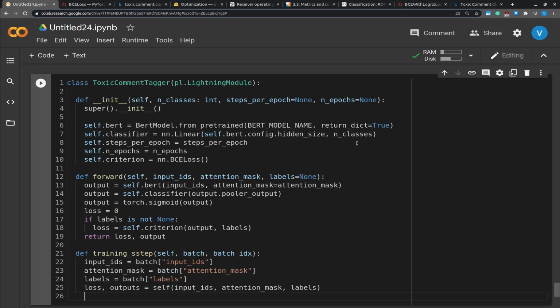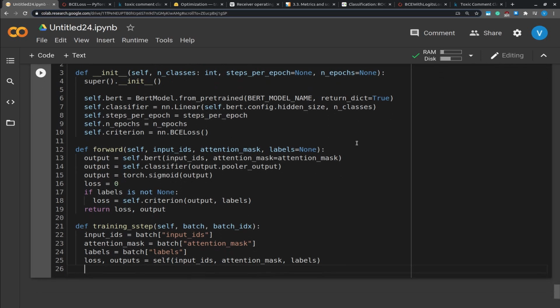Now I'm going to do something that is specific for PyTorch Lightning, and I'm going to output the training loss, and I'm going to call the self.log method. I'm going to pass in the train loss, and this will be the loss that we are passing in right here. And I want to say that I want to observe this result, and I want to log it.